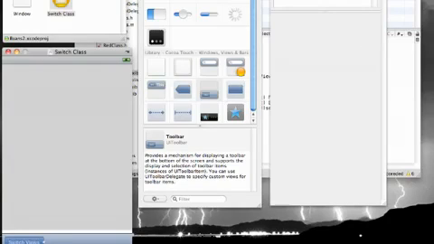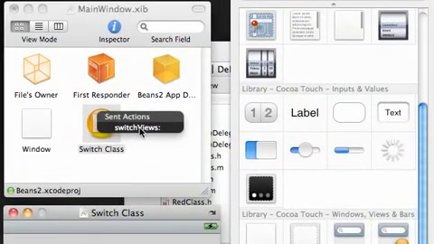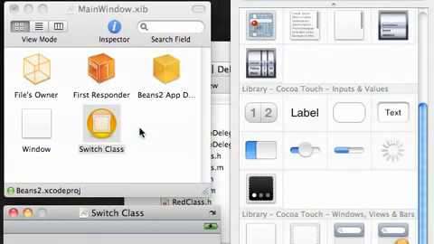This is weird, but just follow along. What you need to do is control drag it to your Switch class. Once your button's selected, hold control on your keyboard and drag it over to your Switch class, and now you see the methods from that Switch class that we can use. Select switchViews, and this is the method that switches from one view to another.